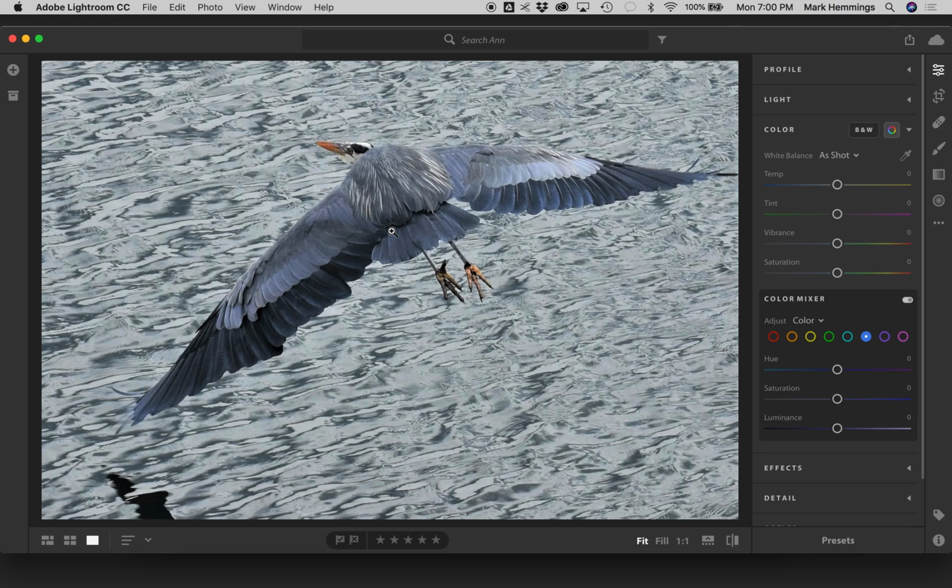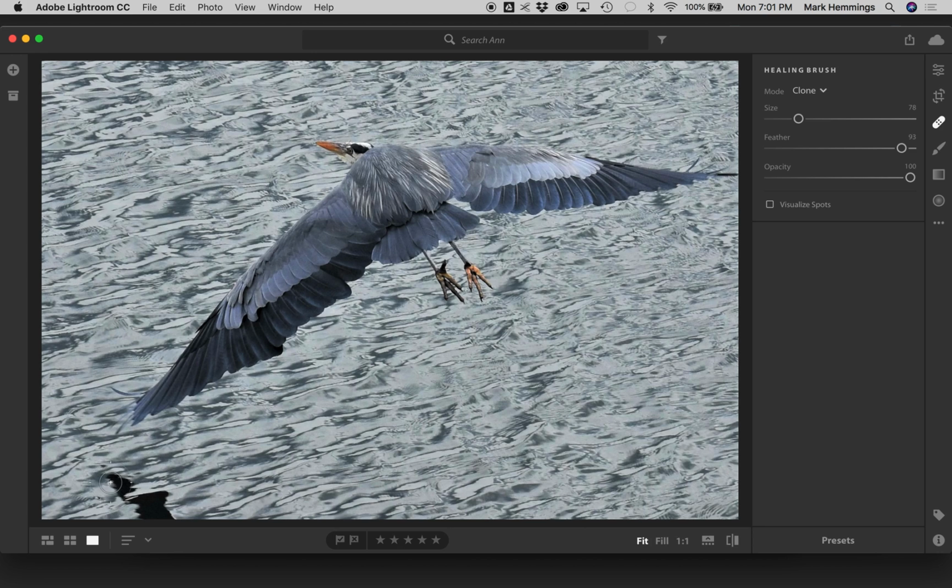So whenever we're dealing with, well, let me back up. This is the primary subject, it's the bird. The secondary subject could have been the bird's shadow, but there's not enough of the shadow for this to become a legitimate secondary subject. So that's why I would tend to just erase it. So under the healing brush, I would just clone it out as best I could. Now, I will readily admit that Adobe Lightroom CC is not the best at cloning. It does a fairly decent job, but I think that probably very few people would know that's cloned, so I think that we're successful there.